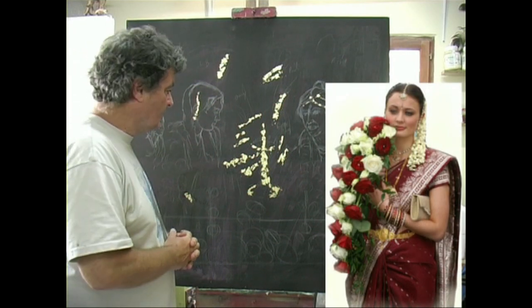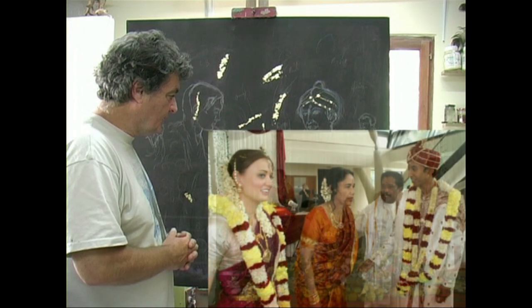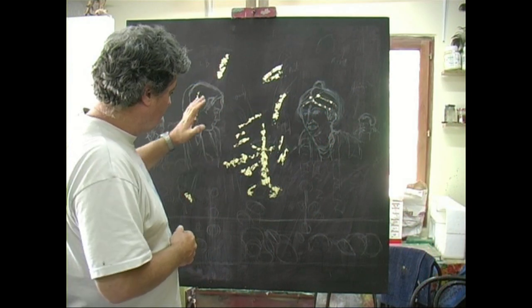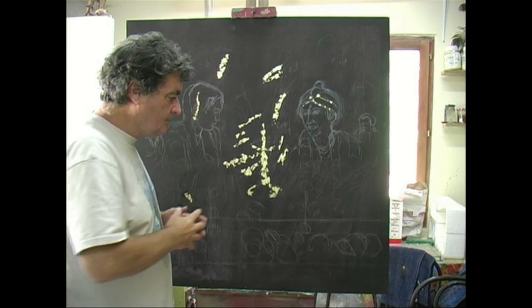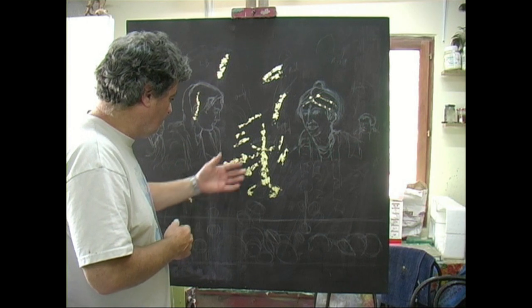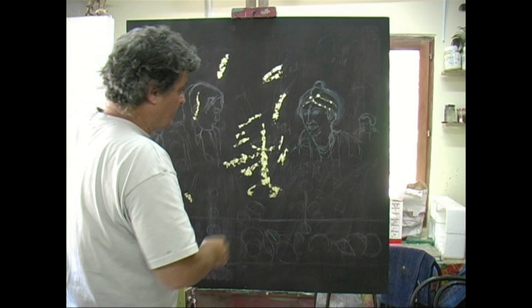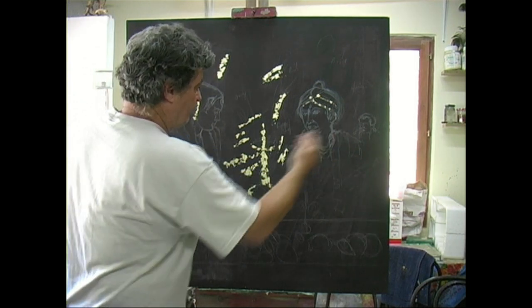Ceremony of my younger daughter Kerry, where in fact we had the Hindu ceremony, which was an absolutely beautiful and wonderful thing. I took many photographs of the saris and all of the colours, and I thought I'd like to do a presentation painting for the parents. So I've got Rajiv here and Kerry here, and I'm using a composite of various ornamental parts of the photographs I've got, the fruit and some of the brass items, and I'm going to use all of those colours in the background as a pattern basically, and just a slight image of the father and mother as well.